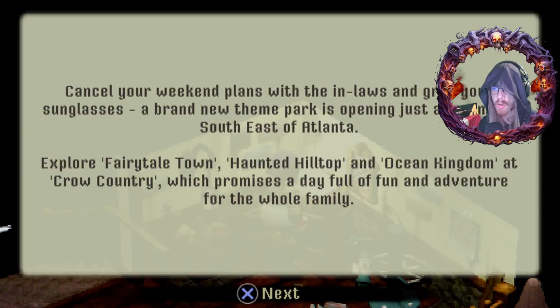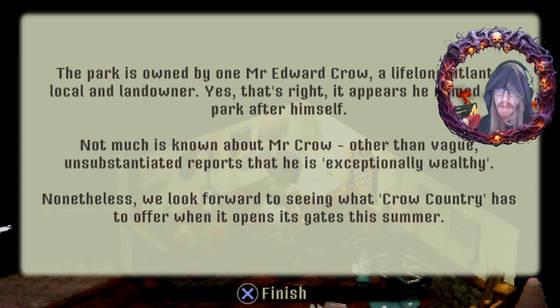CrowCountry should pick up soon. Cancel your week plan with the in-laws, and grab your sunglasses. A brand new theme park is opening just a few miles southeast of Atlanta. Explore Fairy Tale Town, Antique Hill Home, and Ocean Kingdom at CrowCountry, which promises a day full of fun and adventures for the whole family. The park is owned by the one Mr. Edward Crow, a lifelong Atlanta local and landowner.